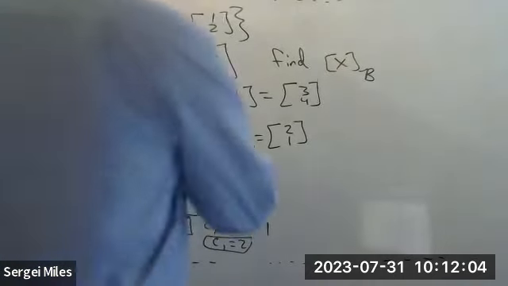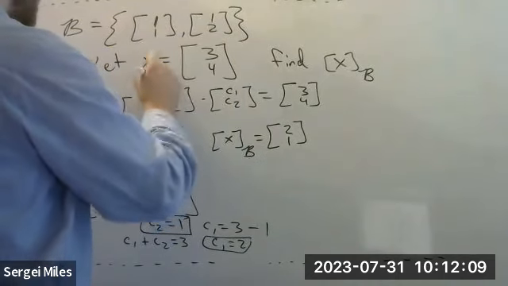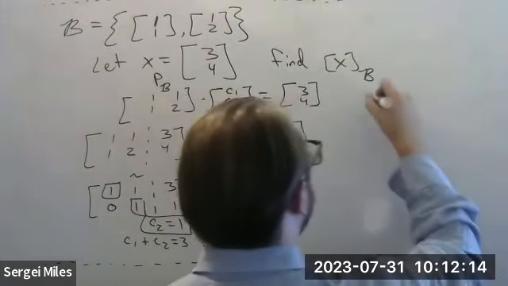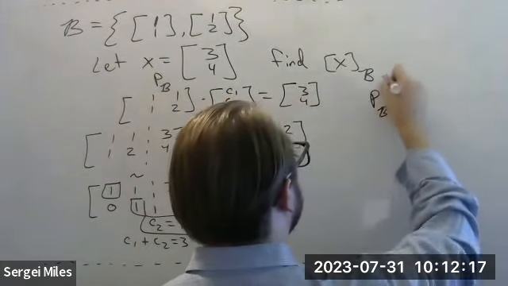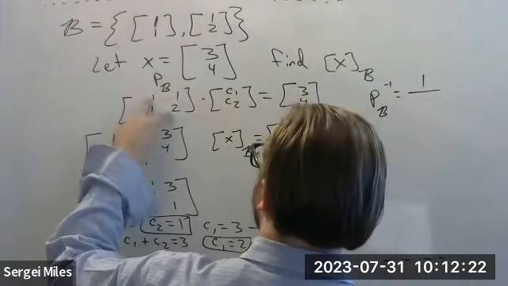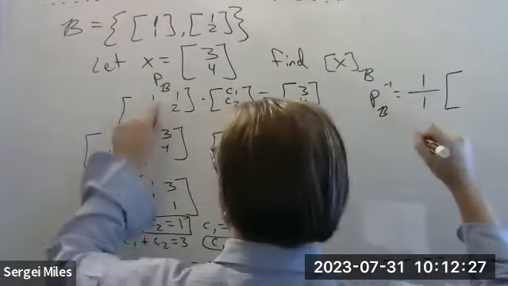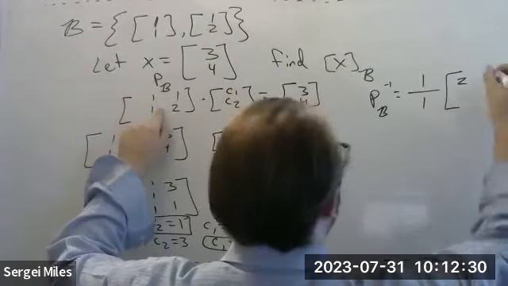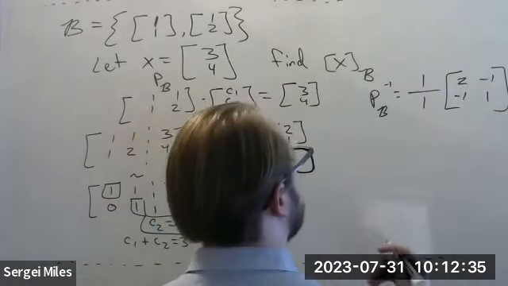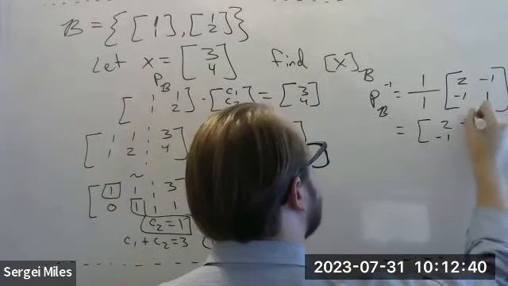Alternatively, let's stick with the same notation we've been using. This is the matrix PB. Instead, I could try to find PB inverse. Well, I need 1 divided by its determinant. 1 times 2 is 2, minus 1 is 1. Lucky for us, the determinant is 1. Swap the diagonal, apply negatives to the off diagonal. So all that inverse stuff we learned in chapter 2 is still relevant here in chapter 4. My inverse matrix is 2, negative 1, negative 1, 1.